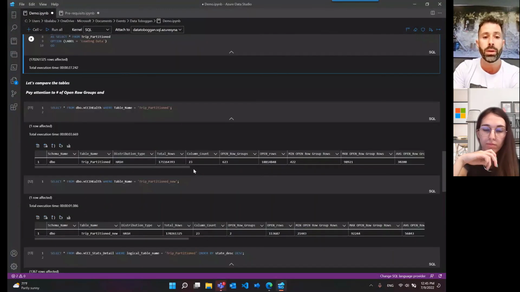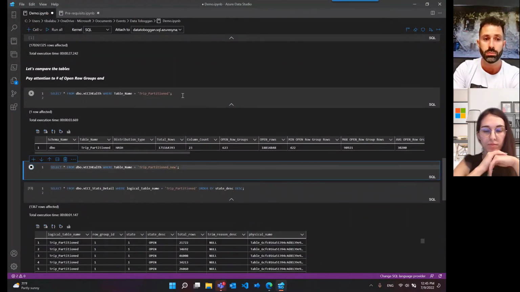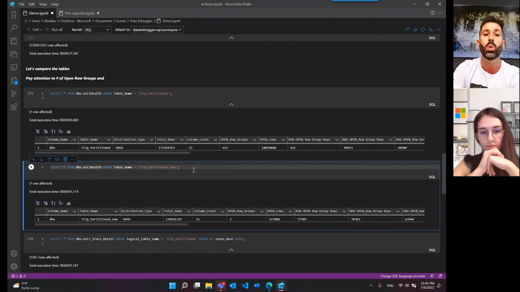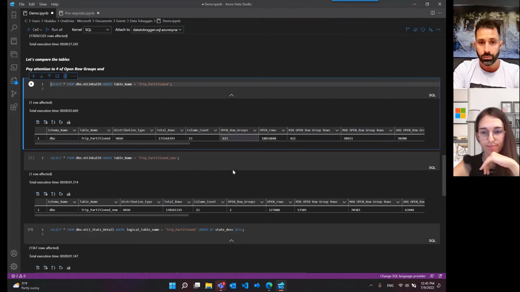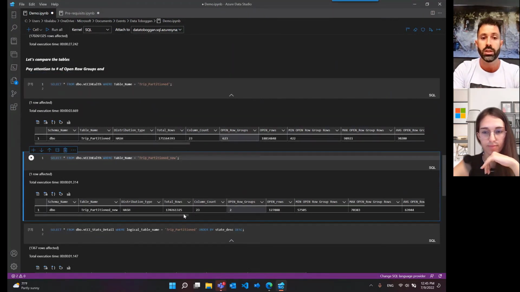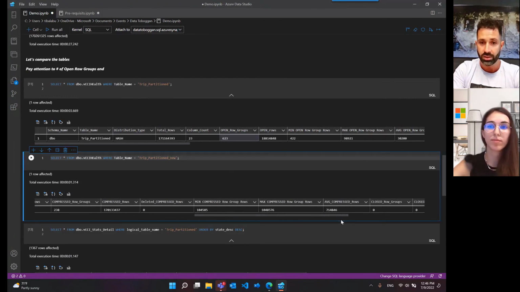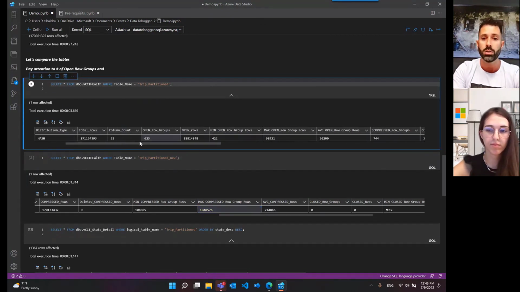Now I'm going to compare. This is my previous one, and now I'm running the new one. Look at this number compared with this number, it's much better. I only have 2 open row groups. And if I look at the maximum row compression, I have reached 1 million.